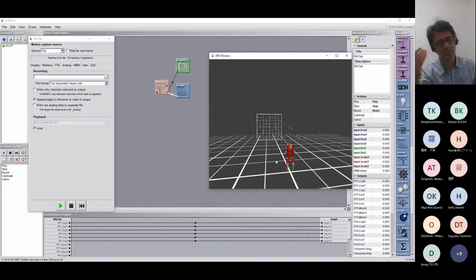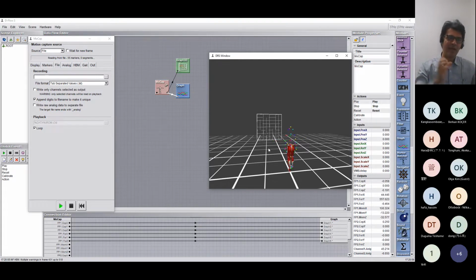You don't need to. You can bring the C2D file from jumping, but you can try all your ideas with this simple thing, right? And then when you're comfortable with that, you go to the lab, work with one or two people, and then come back. It's very iterative, and that iterative part mostly happens in the beginning.